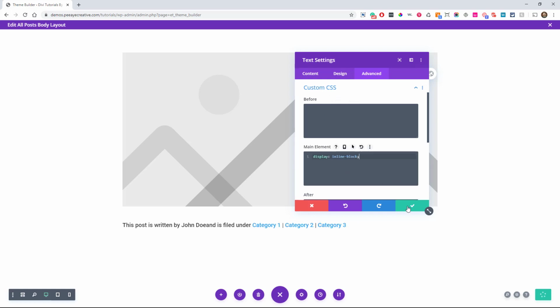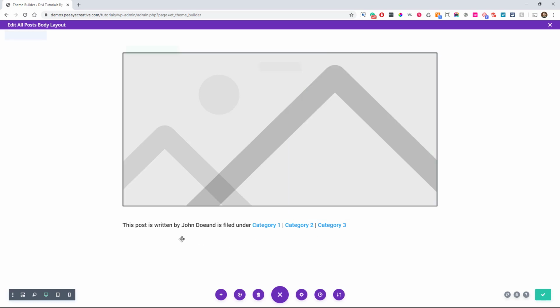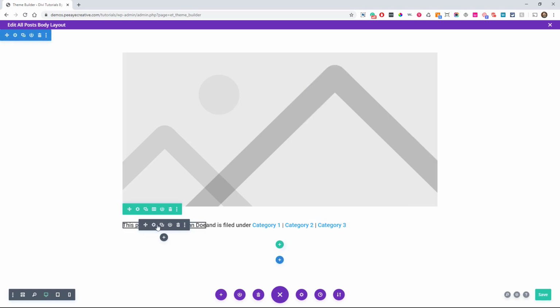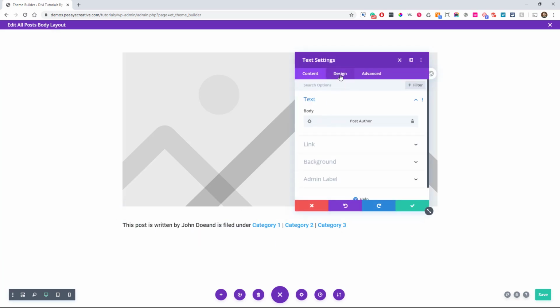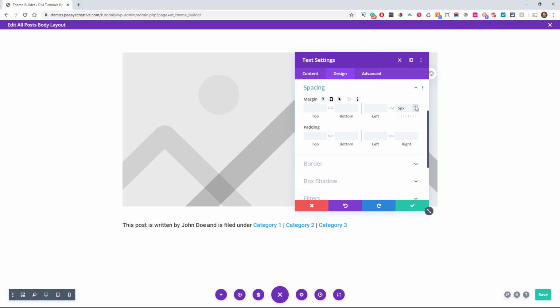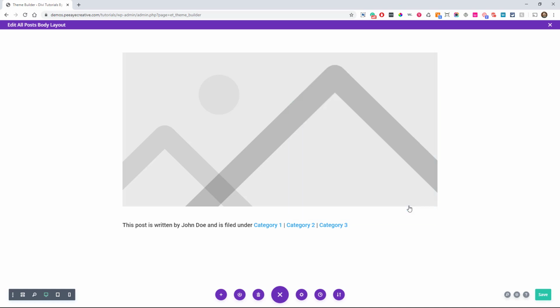Okay, so you can see it updated. Now you might want to go back in here and adjust some of the spacing, because you see how they literally butt up against each other now. So they're displaying inline in this row here. Let's go in here to the first one or the second one, doesn't matter, and let's just say I want a little bit of margin. So you can see there between John Doe and something like that, where it makes it look like a nice sentence. Okay, so you can just keep going.